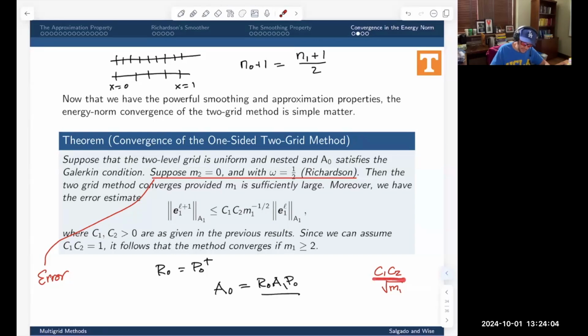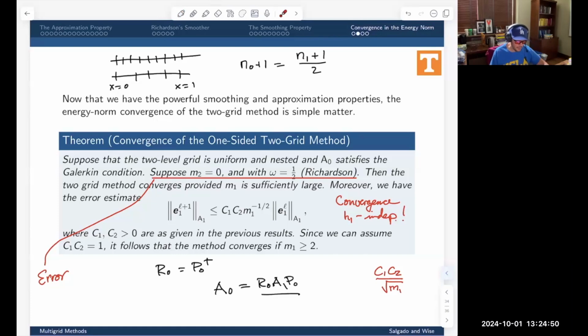So if this is 100, or sorry, did I say 10? Then I'm going to have to take M1 larger than 100. If I take M1 to be 101, everything works. If I take M1 to be 102, everything works. Any integer number of smoothing steps which is strictly larger than 100 is going to lead to convergence. And moreover, the important thing here is this convergence is completely H1 independent. So that's the key point. The convergence is H1 independent. That's the most important fact of all of this analysis.